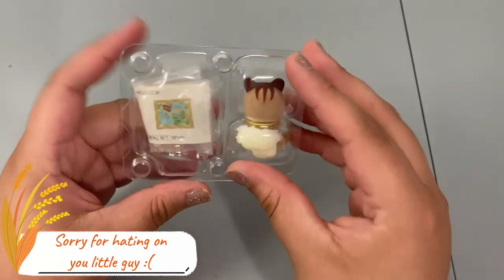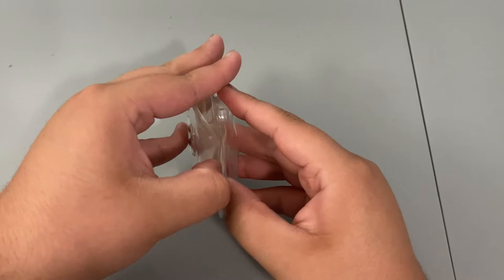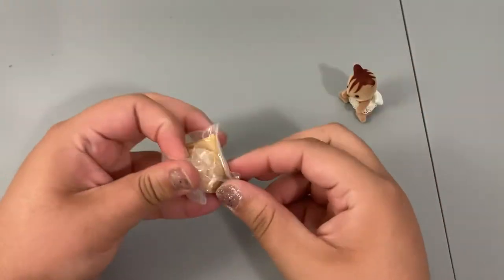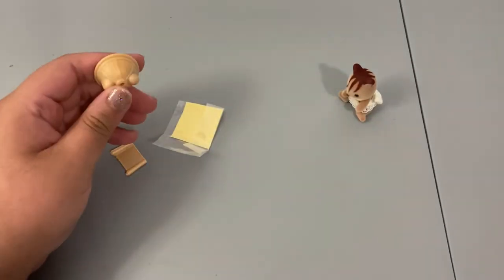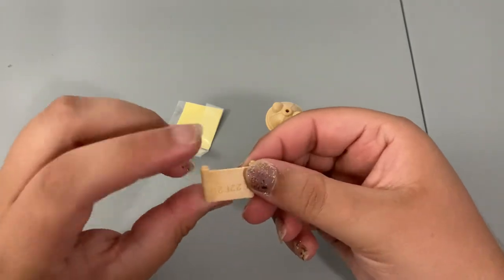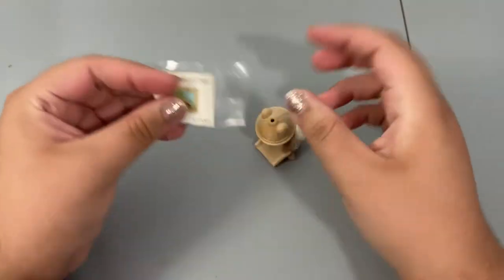This one's okay — not one I particularly wanted, but let's go ahead and open it. I think it's a chipmunk and I'm not sure what accessory it has. This one was also not in a blind bag. I just don't understand why they don't have tails even though they're babies, but it's cute. This one came with quite a few accessories: a little hat — the indents for his ears don't fit that well — and then what looks like a little map. That's adorable, and there's a sticker for the map that I'll put on later. That one's actually kind of cute.